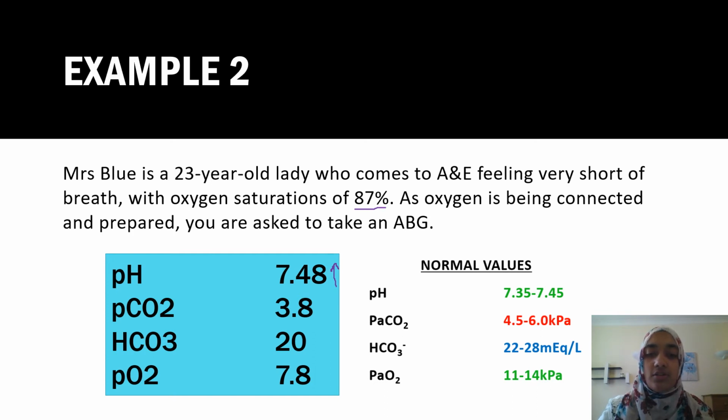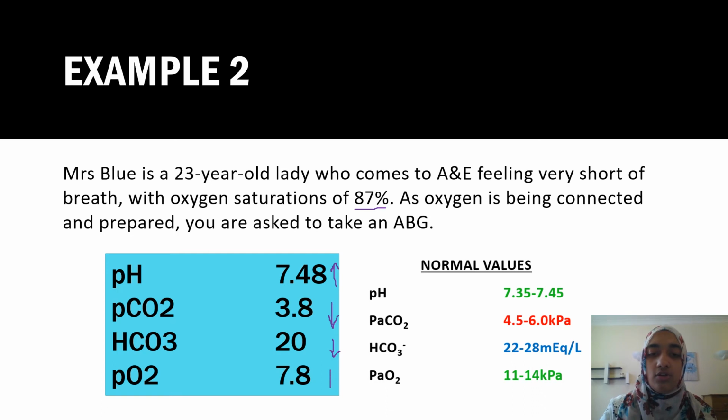So looking at the PCO2 next, we can see that this is low. And does a low PCO2 match with this alkalosis? Yes, it does, because CO2 causes acidity normally, so if there's less CO2 around, that will cause the opposite and cause alkalinity, which matches with an alkaline pH. Next, looking at the bicarb, we can see that this is low. And therefore, as this low bicarbonate doesn't match with the pH, this suggests that it's metabolic compensation. So it suggests that this is a respiratory alkalosis with metabolic compensation.